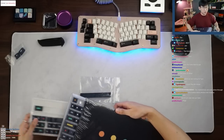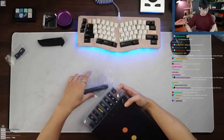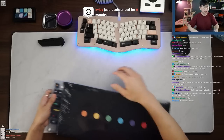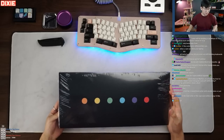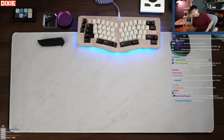Someone. Have there been a lot of pictures with this set yet? I don't know if I've seen many pictures. Thoughts? You don't know QWERTY, plebeian? Instead of doing online typing tests, you should play Typing of the Dead. I don't have that game, but I probably should, yeah. I have yet to play it.